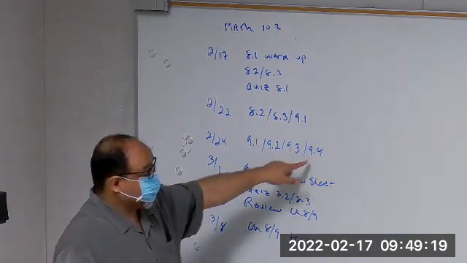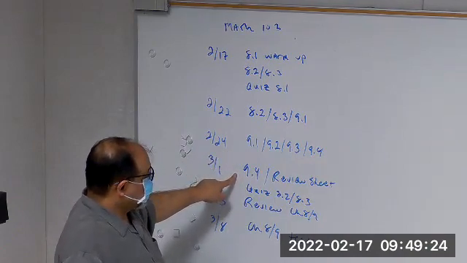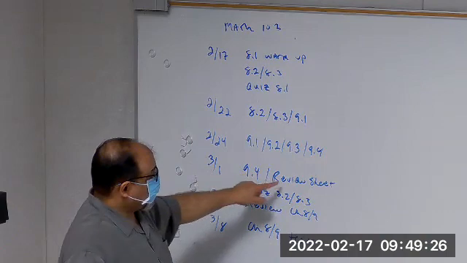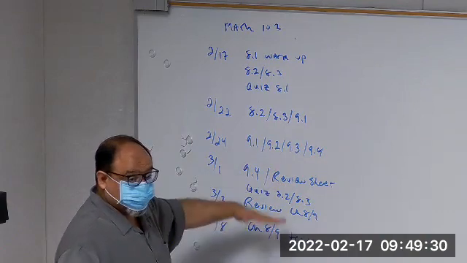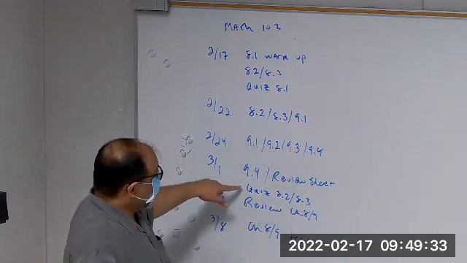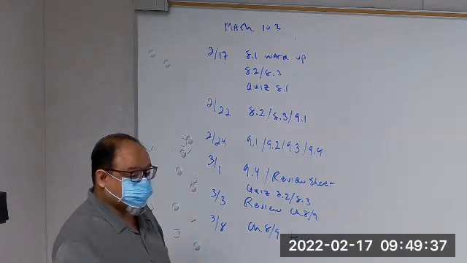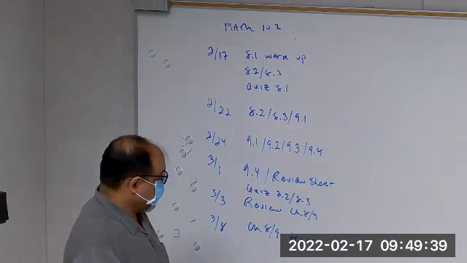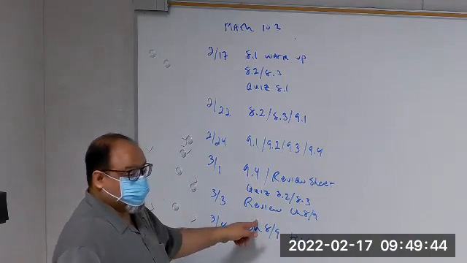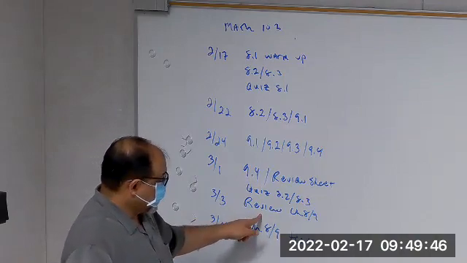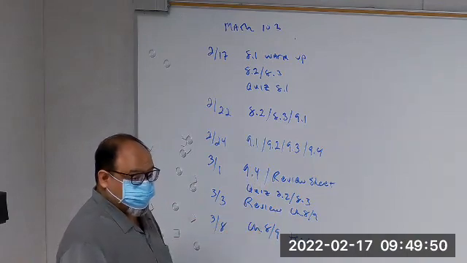Maybe it's a new hope. I don't know. March 1st, 9-4 and the review sheet for chapter 8-9. We'll see. Again, this is all movable. On March 1st, you're going to take a quiz on these two sections, 8.2 and 8.3. March 3rd, I'll give you the quizzes back. Review chapter 8-9, March 8th, chapter 8-9-10.